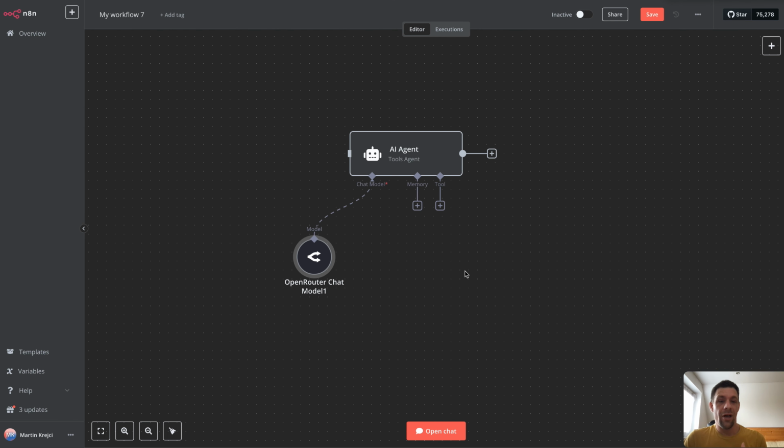Well, look, we also have inputs for memory and tools. This AI agent node is the brain. When it receives a message, the connected LLM can access its memory.